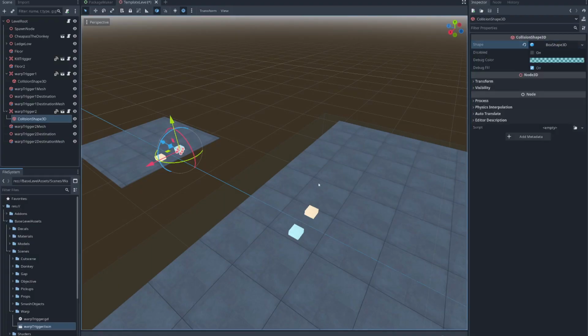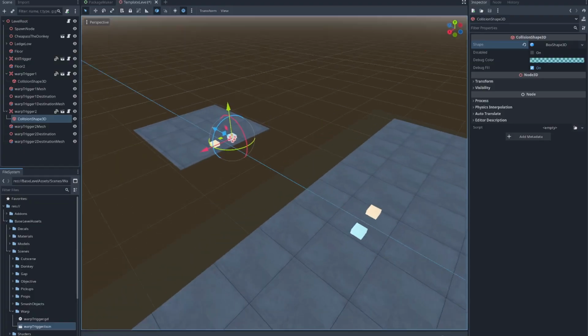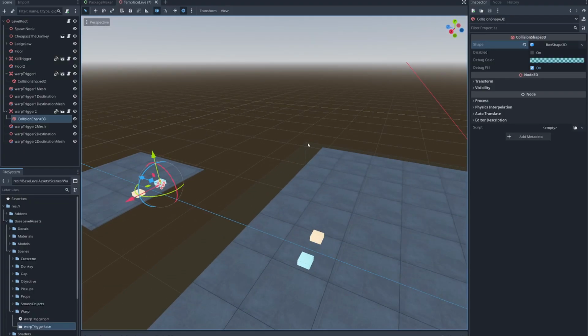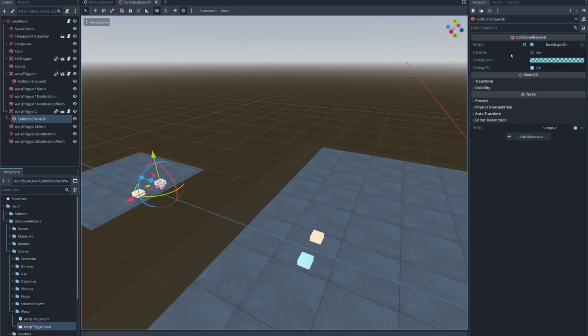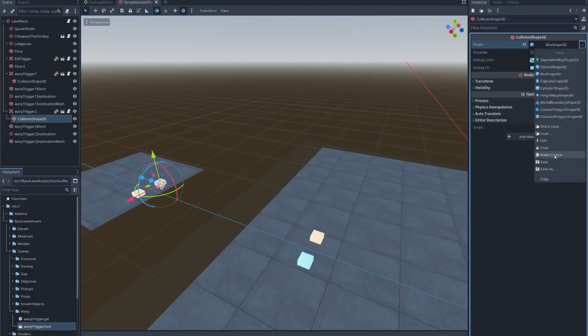If you've ever noticed with a Path 3D, like one of the rails in this game, if you copy paste one and then edit the points, it'll edit the thing you copied it from also, because it's a shared resource. If I wanted to edit the shape of trigger 2 and have it not also change the shape of 1, on the shape here, I would need to make unique. And then if I edited it, it wouldn't edit the other one. It's now a unique resource, not pointing to a shared resource.